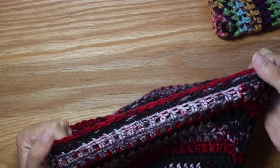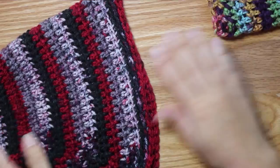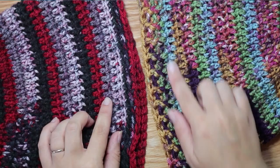And this hat has been through multiple washes, and the colors are just as vibrant as they were when I bought the yarn and made the hat. Here's a little side-by-side comparison for you, just to show you the differences.